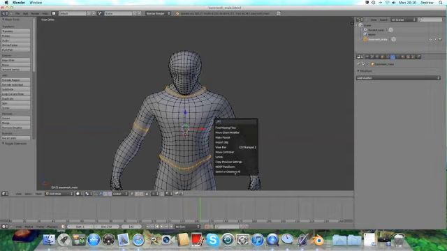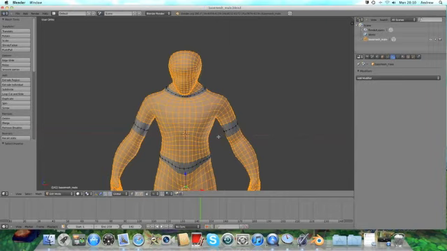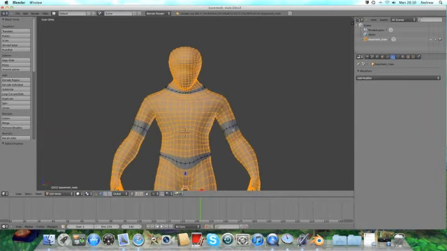Then I press space and select inverse, I'm just typing that after pressing space, and there it is. And that has selected everything else apart from what I want.